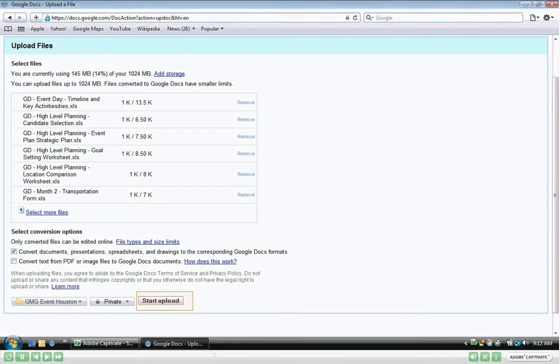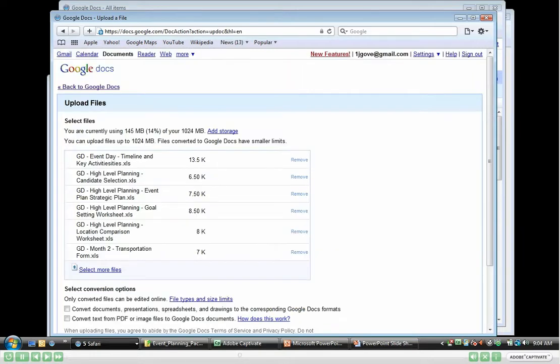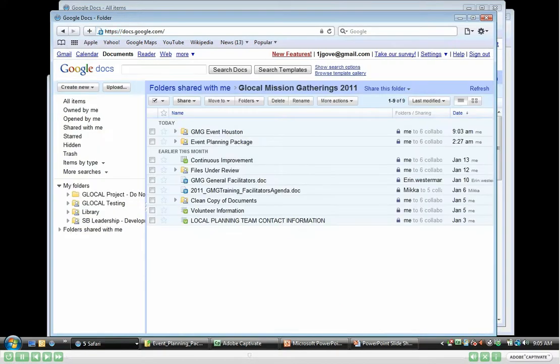Then I would go through this process again, selecting all of the other files that are not the Google Documents format or nomenclature, uncheck this, and upload those. So two upload processes, one for the GD or Google Documents, and then one for all the other ones that you don't want converted or that will not convert into that format. I'm going to go ahead and return to the Google Documents, and that is pretty much it for the Google Documents that I wanted to run through.